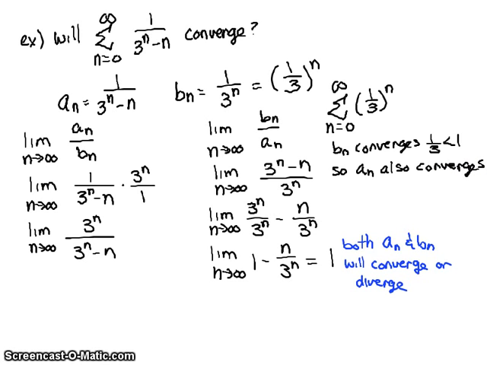So comparison test, if you can't use your comparison test, use the limit comparison test. We want to do either a of n over b of n, take the limit as n goes to infinity, or b of n over a of n as n goes to infinity. We want to try to get an STD so we can cancel some things out, and we might have to use L'Hopital's rule when we take our limits.